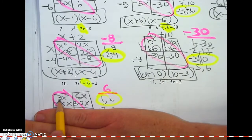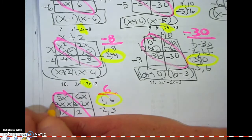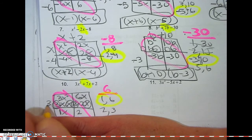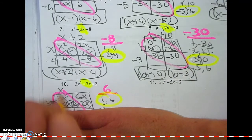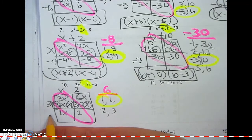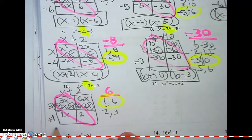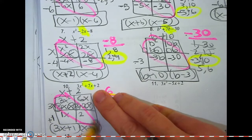X squared, xx. So it was just bringing down the number. But this time we actually have a number there, so we want to get this guy to have the same number. So I go 3, 3x, x, 3x. Whoosh. Bring up the x, bring up the 2. 2 times what is 2? 2 times 1. So it's very similar, but just a little bit different. 3x and then x plus 2.